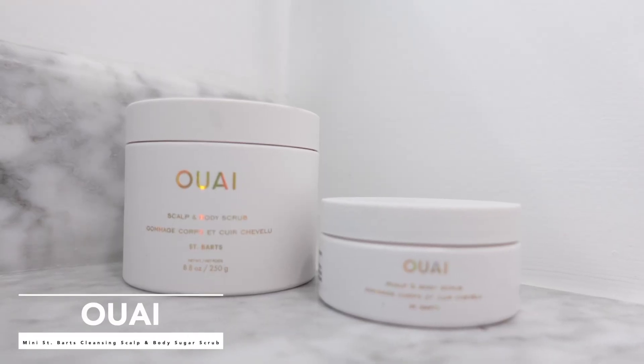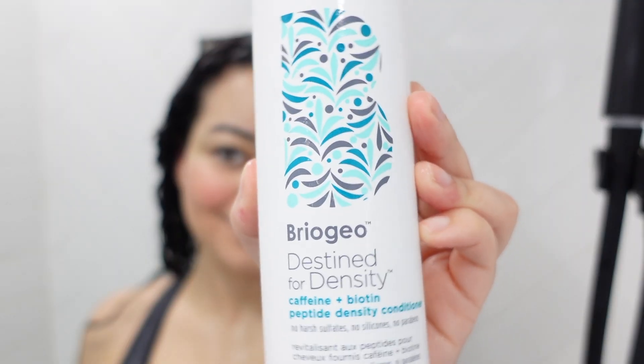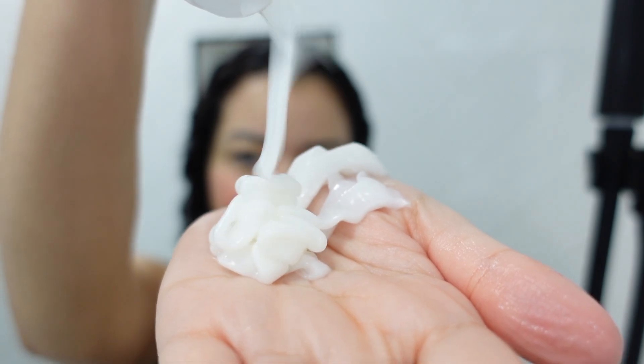I got the little one because I'm going to go on a trip soon. I love that they have the mini size — we needed it. So then I used the Briogeo conditioner from that kit and it's amazing. I added a pretty good amount on my hair and let it sit for at least five minutes, kind of using it as a mini mask, and my hair felt really, really good. I'm a big fan of Briogeo products — they always have really good quality stuff.